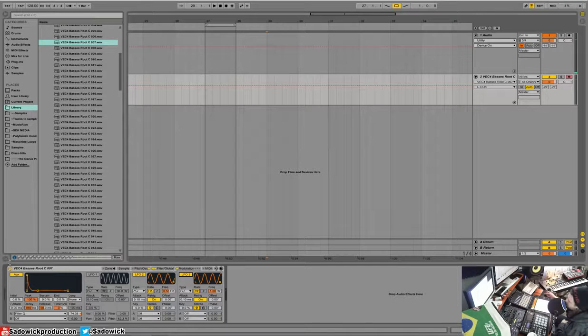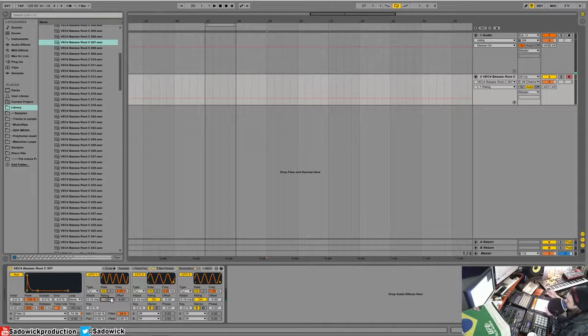So the modulation section is a single envelope assignable to two things. LFO1 is locked to volume, filter, pan, so we can wobble. So that's right in the frequency range. I'll return that to default.